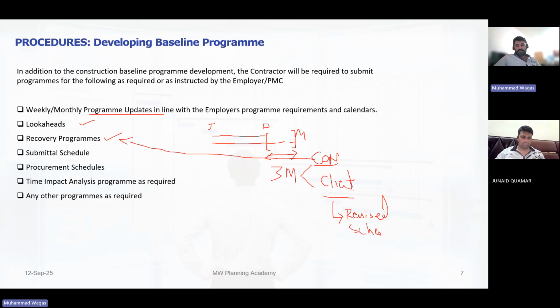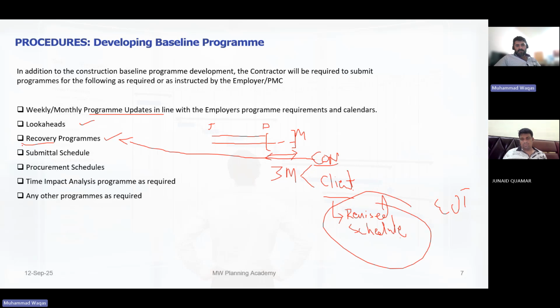This differentiation is very important because if you are in a meeting and they ask you to submit a recovery schedule, it means they are blaming you that you are responsible for the delay. But as a smart contractor, you will say, it is not a recovery schedule, it's a revised schedule. Automatically everybody will know what you are talking about. You are telling them, it's not my delay, it's your delay, therefore I will submit a revised schedule. Because with a revised schedule, you are entitled to an extension of time. With a recovery schedule, no.